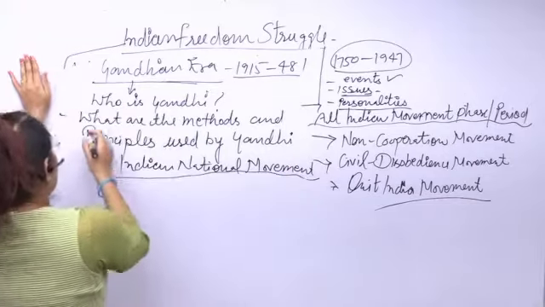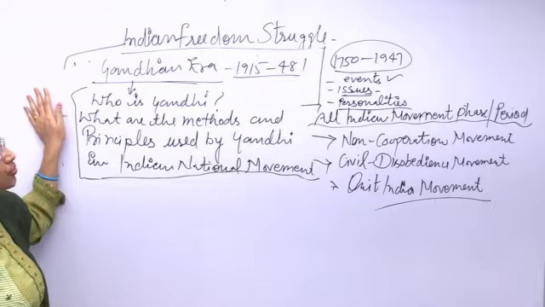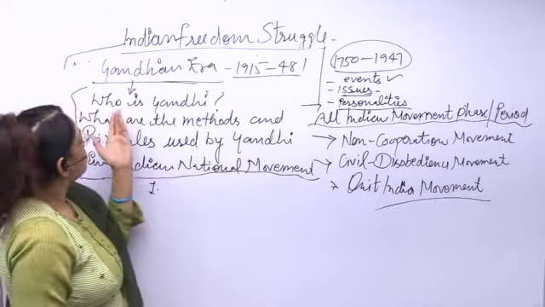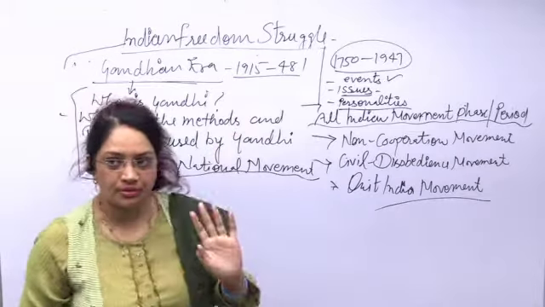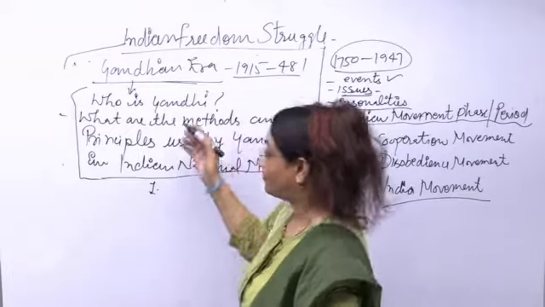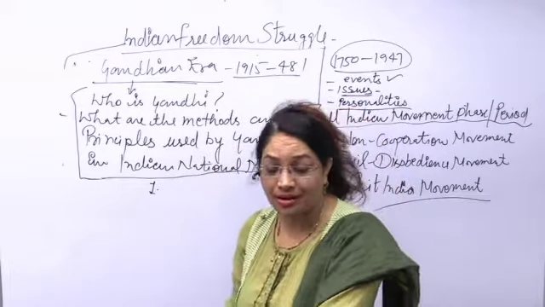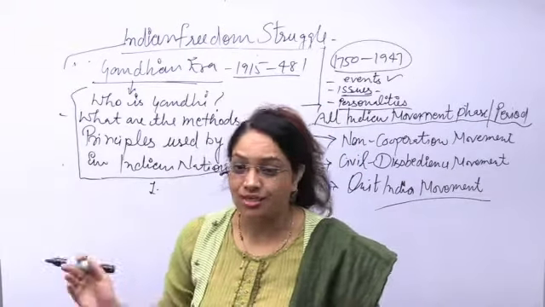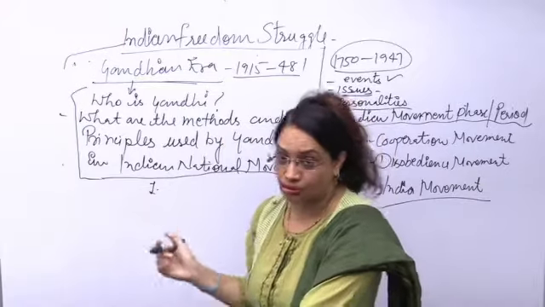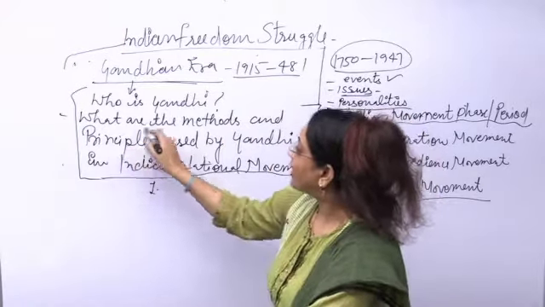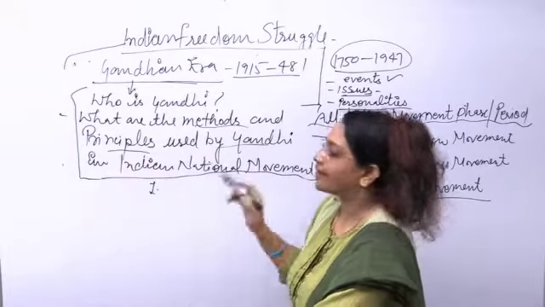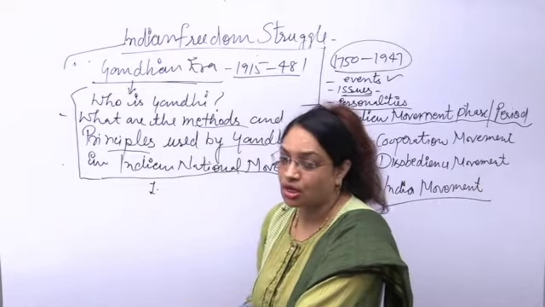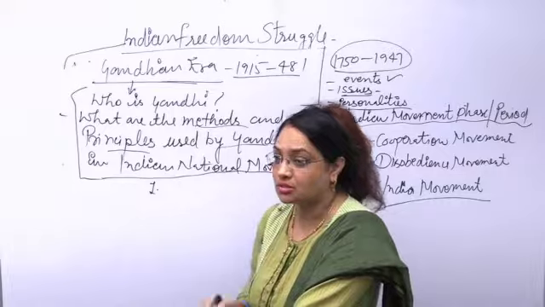For example, I'm giving an example to explain in a better way. You know who is Gandhi. You know it very well. Father of the nation. Gandhi is not a person. Gandhi is a personality. Gandhi is a thought. Gandhi is an ideology, right? The next important thing: what are the methods and principles used by Gandhi? Why did he become a thought? Why did he become an ideology for humanity? What are those causes? We have to focus on these.